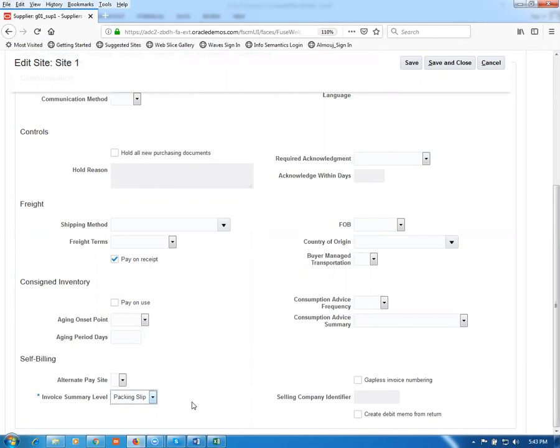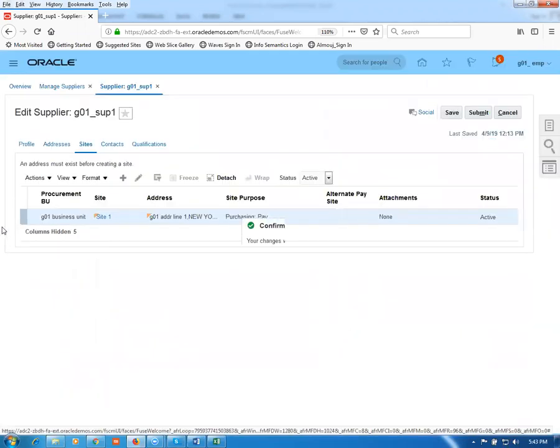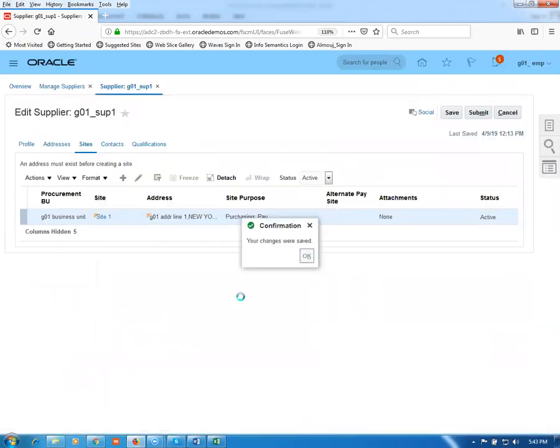When you are creating an order invoice, what happens? The packing slip will now come as the invoice numbering. So there is a prefix that may be a company's one, and that number also. So click on save and close. It is now done. So we are now modifying it as packing slip. Now fine, that is the usual way of doing it.